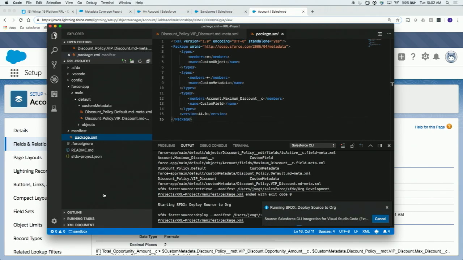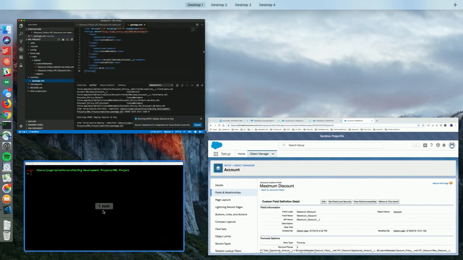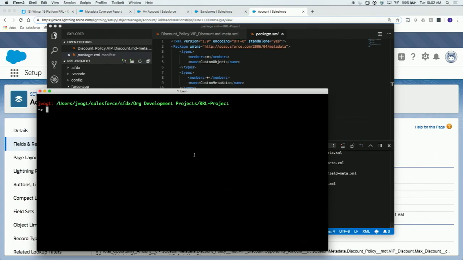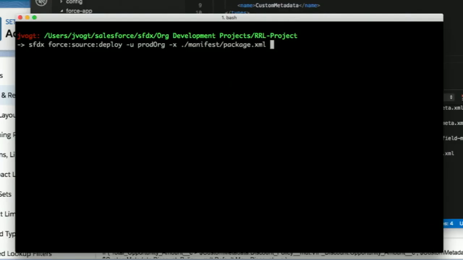Now, the last step here is getting this into our production environment. So we also have these capabilities through our CLI, and you can simply go into that same project, select your production org based on this user alias I have here, and we can deploy that as our release management solution up to our production org.